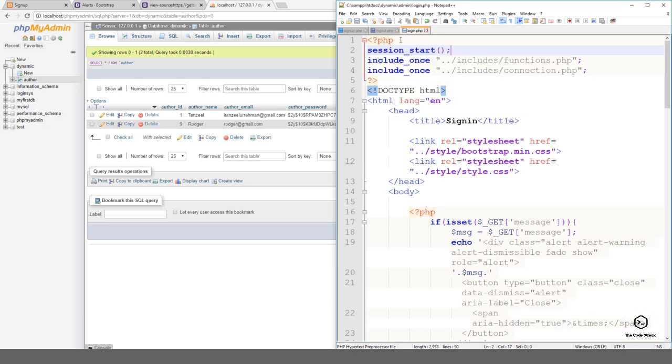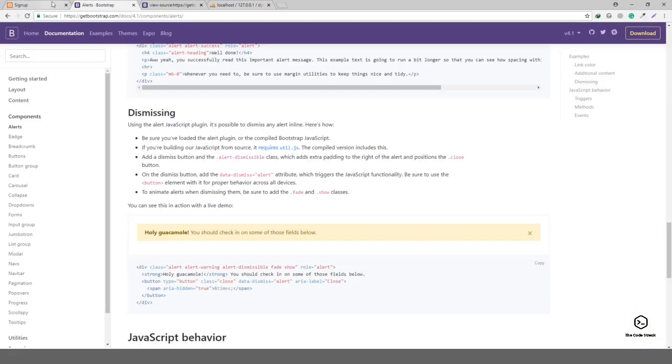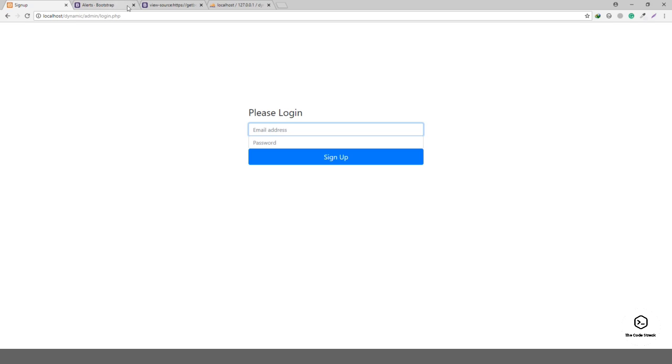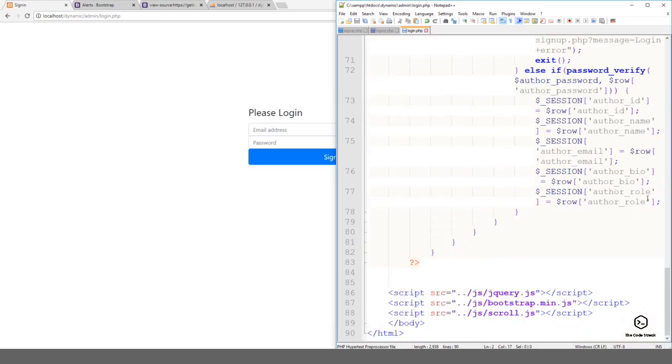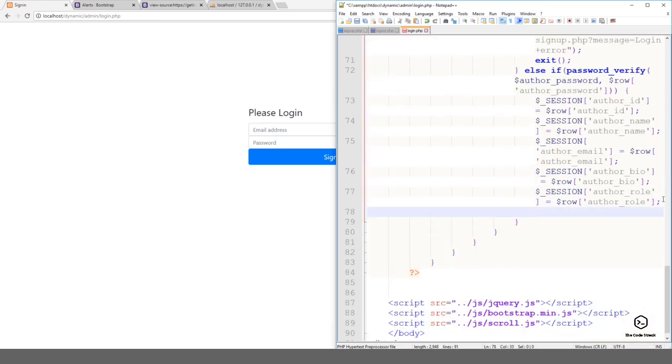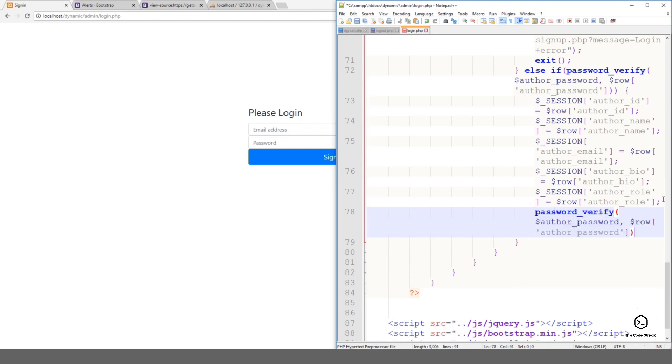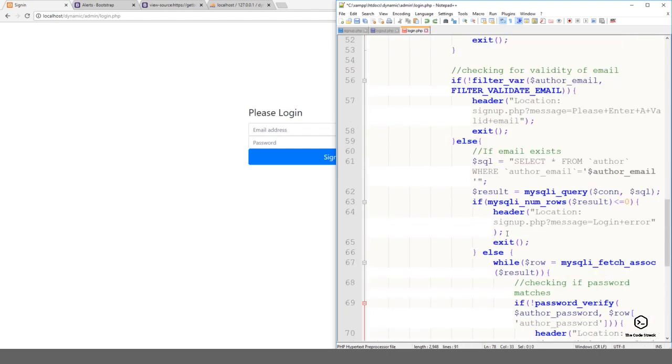So now if someone goes to the login page, he will be able to log himself in. And if someone is actually logged in, then we will send him to the header location. Sorry, I just have to send him to the header location.